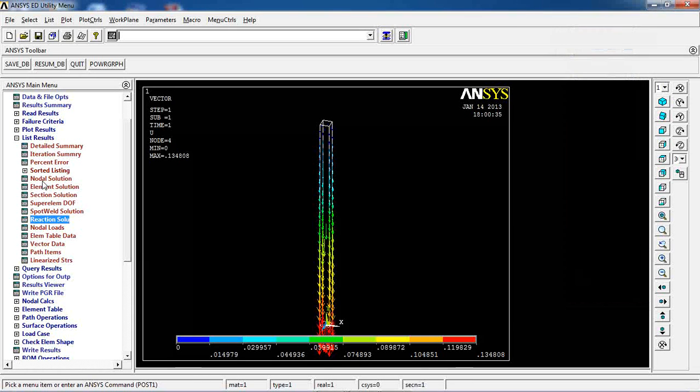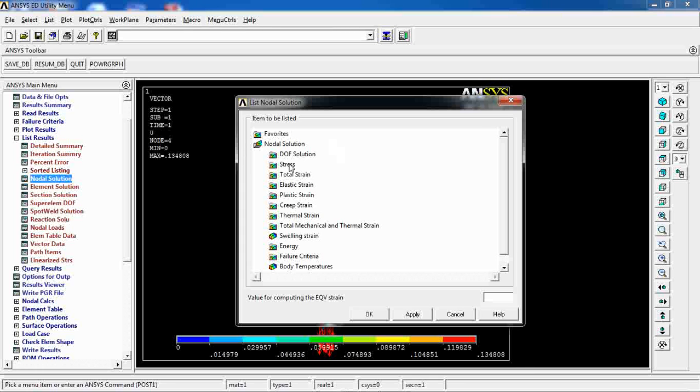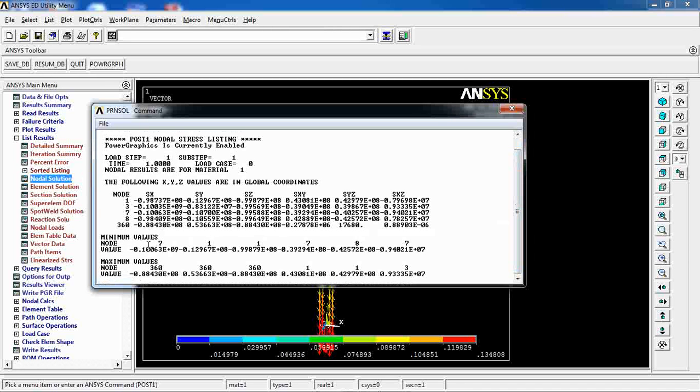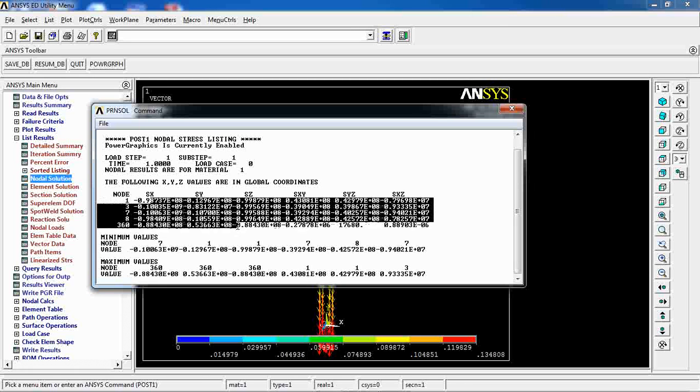And let's see if I can get anything from the nodal solution. I want to see stresses in y direction. Yep, the Sx and Sy and all the shear stresses and normal stresses are given to me in here.